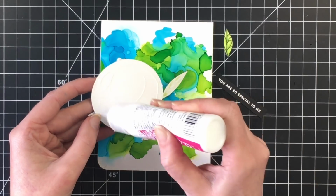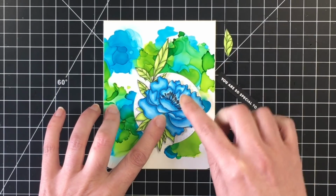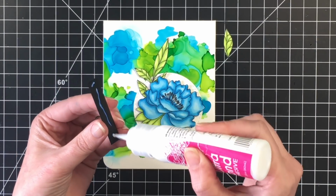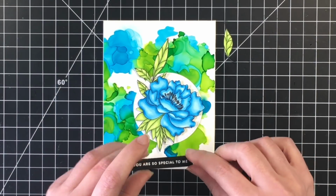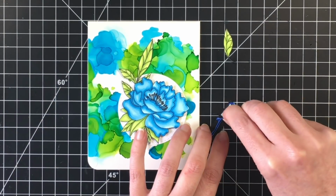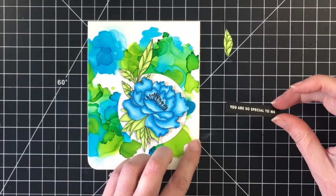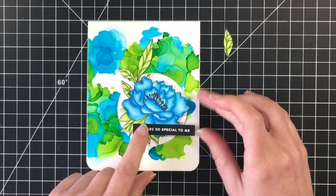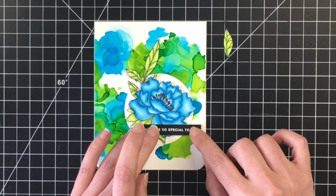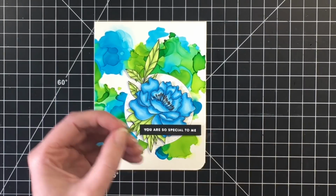Now that I'm ready to get my sentiment down, I'm going to adhere my little panel, my focal point, onto the card base, again just using some liquid glue. The leaves themselves are not popped up on foam adhesive, just the flower. I'm going to adhere the sentiment kind of overlapping onto the flower and realized I needed to add some foam adhesive to that right hand side so that it will be the same level as the flower. Once I get that down, I'm going to place that lonely little leaf that I cut off to the bottom right hand side, and that will just finish off that card nicely.